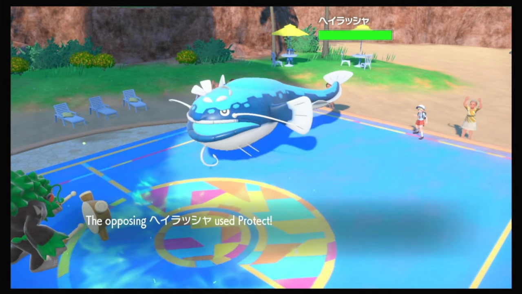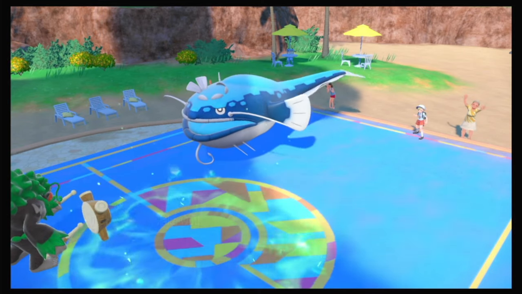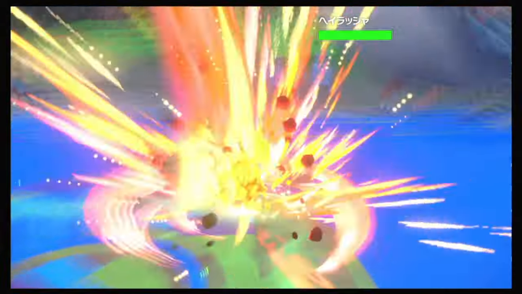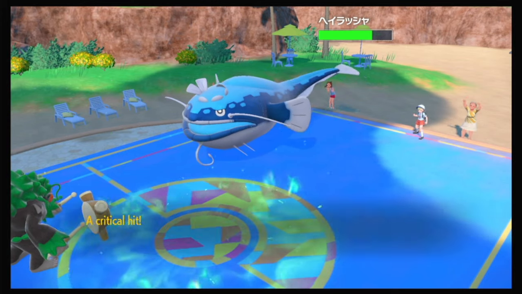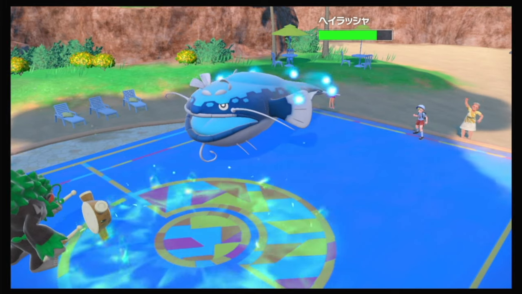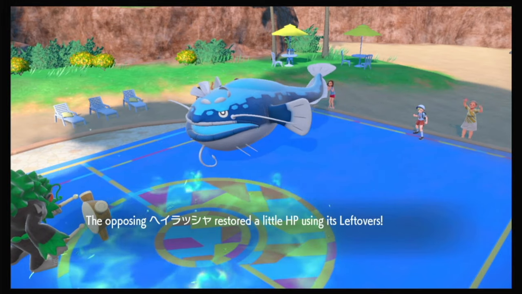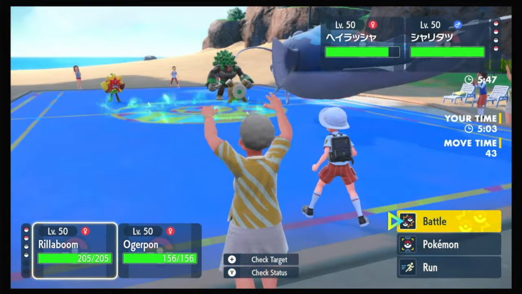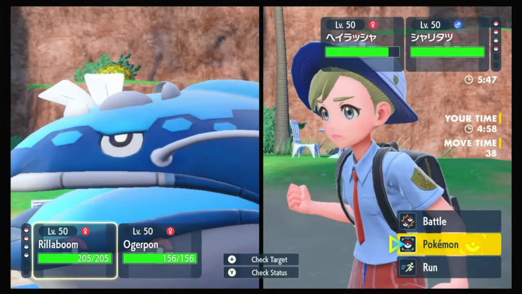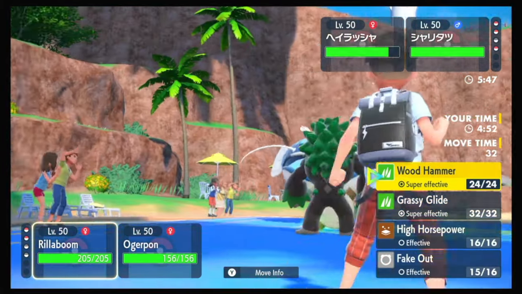Now Tera, they went for a double protect. That's interesting. That's good damage. I'll take that. Yep, they're just gonna be protect stalling, which doesn't matter, because none of these things are actually poisoned. I don't really get that play then. Just assumed you were gonna get faked out?